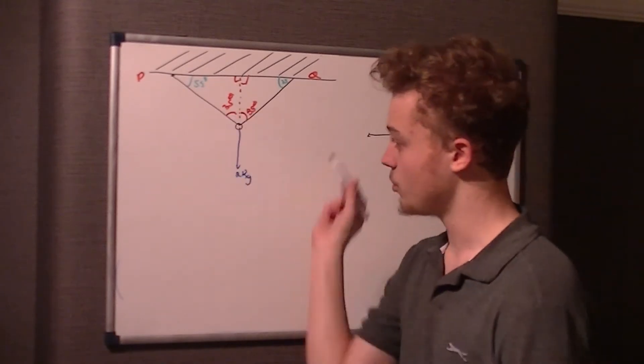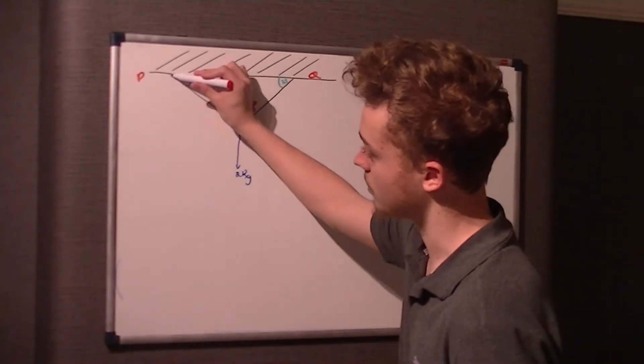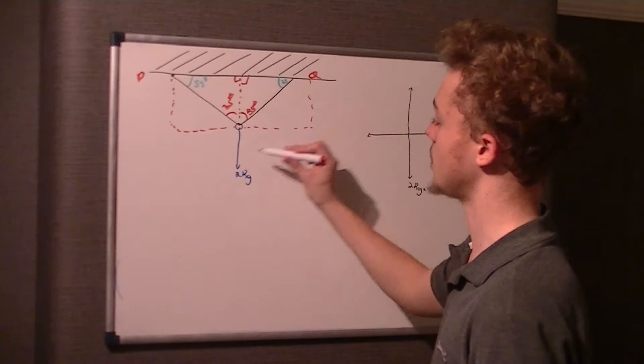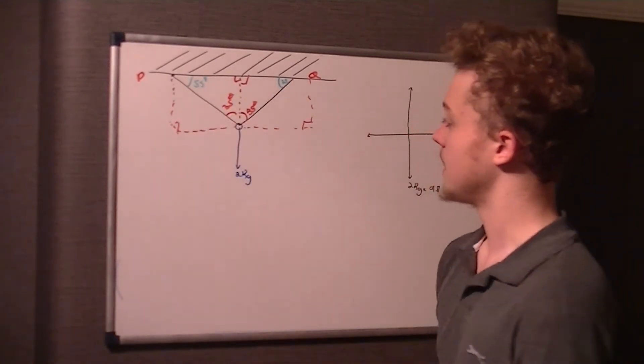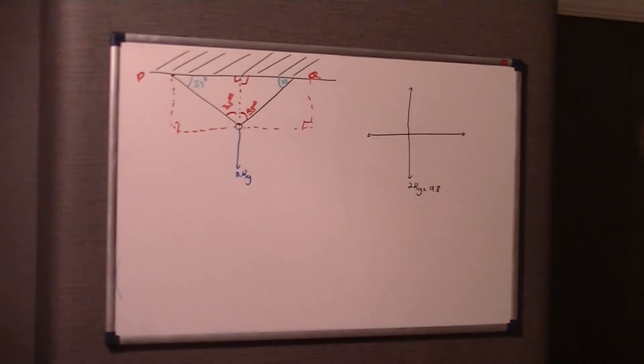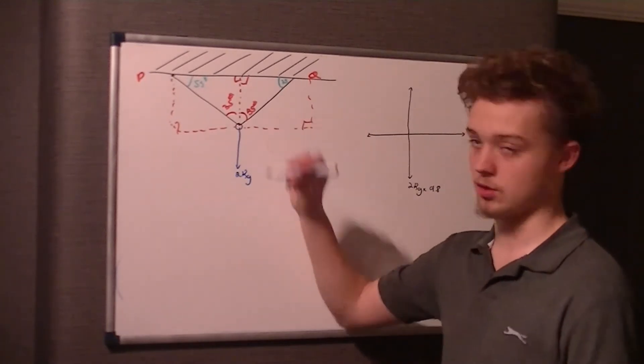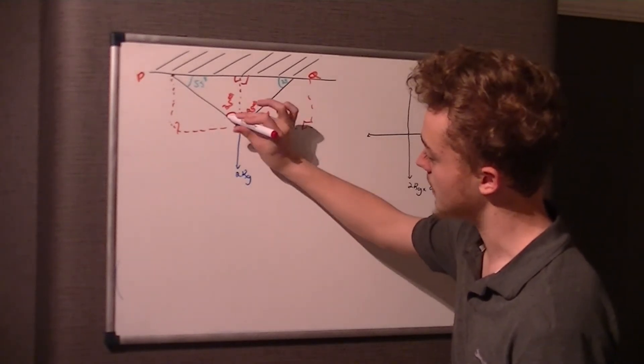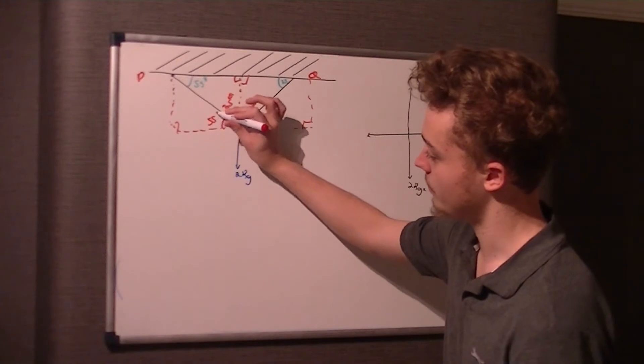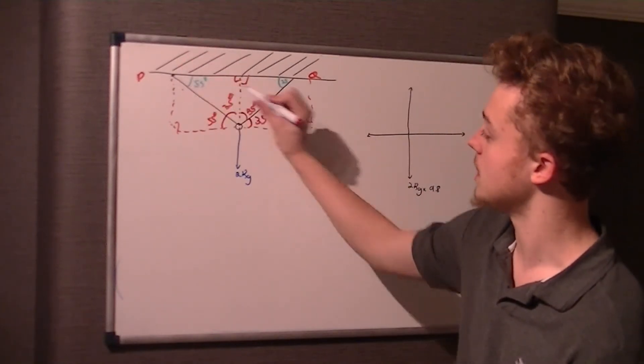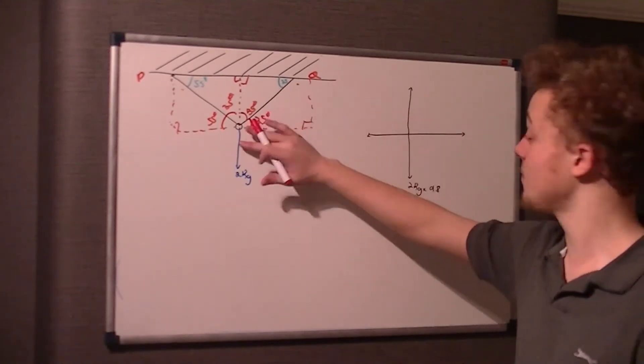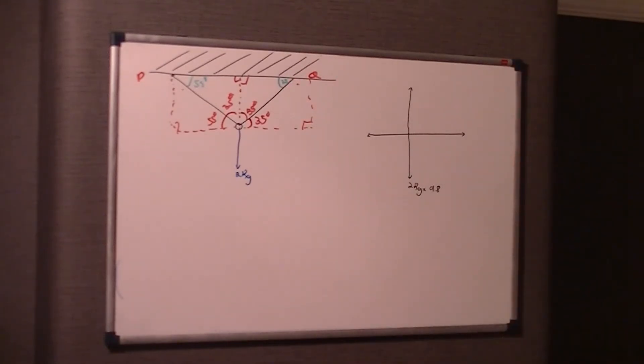And what I would personally recommend you do is draw another little right-hand angle diagram on either side, such as this, going up to Q, with angles here, right angles there. Obviously, you know, right angles add to 90, so therefore you can draw this other little angle on, which becomes 35, and then this other angle here, which becomes 55. That's all I've done is expressed the information that we currently know, and then just added the logic to it.